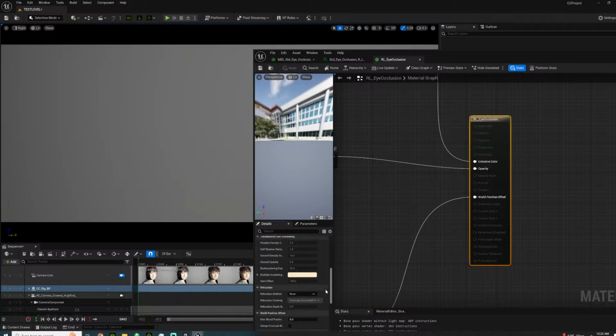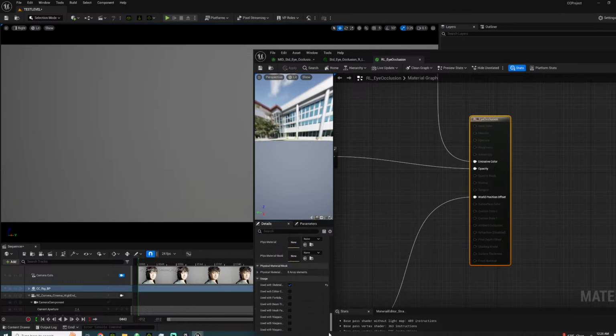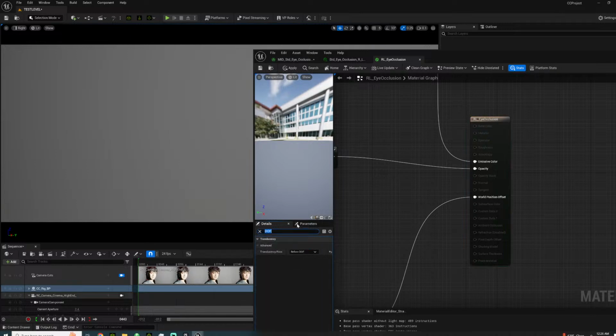Blend mode is translucent, so just keep an eye on that. Sorry, I get distracted too much. So the one thing I'm going to look for is DOF. Translucency pass is before DOF. And then I save it.